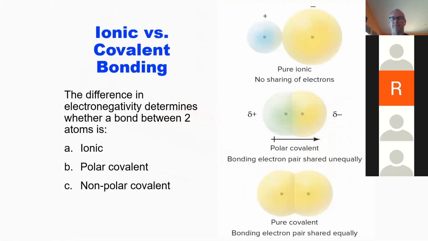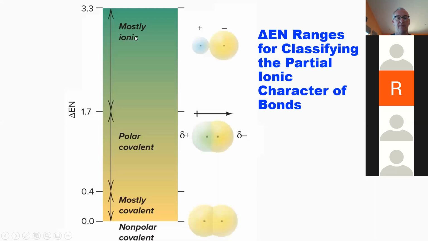So remember, these are the three. We have a pure ionic, which is the most polar you can get because we have an actual physical charge, positive and negative. Polar covalent, large difference in electronegativity. And pure covalent, complete sharing, so the electron density around each atom is about the same, so that it isn't polar at all. But when we look at the differences, it will tell us whether we have non-polar covalent, polar covalent, or ionic. And it's sort of on a gradient.